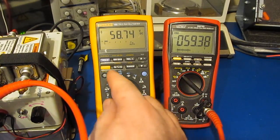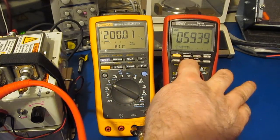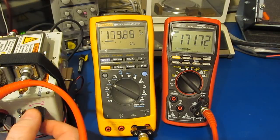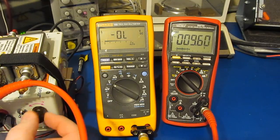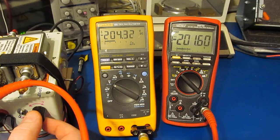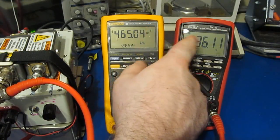Again, if we look at the frequency, you can see we're running these at 200 Hertz right now. And that's about the limit of our DC offset right there. Let's try it at a negative voltage. Again, the 2 meters are tracking really well. Sorry about that, the battery's died in the camera.